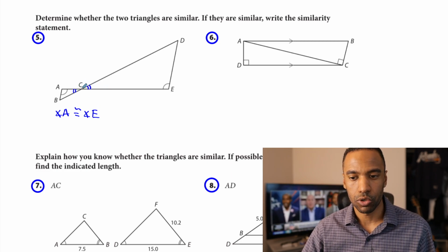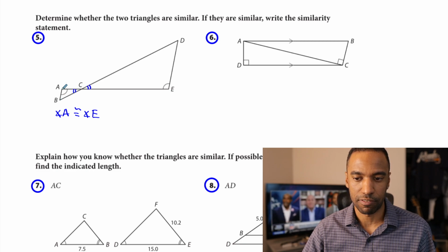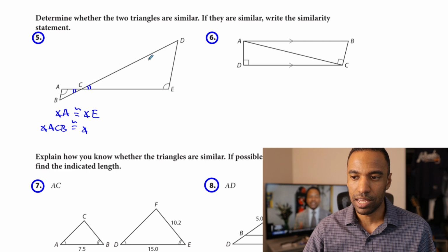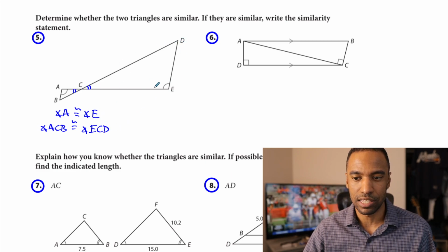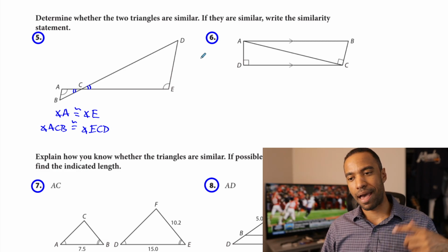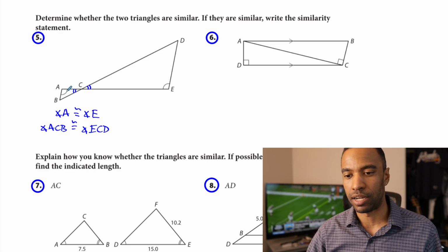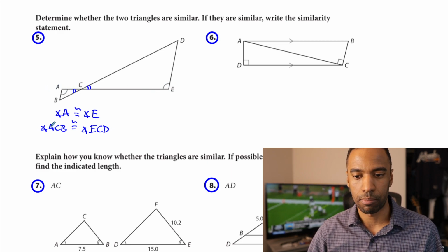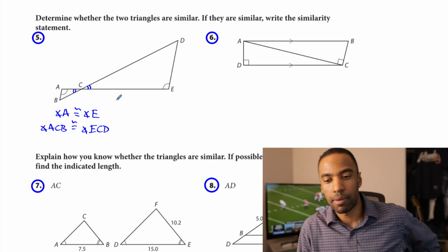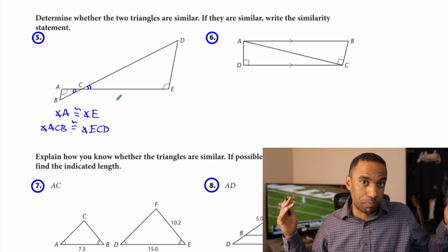I could say angle C congruent to angle C, but I think I have to be a little more specific and talk about what that angle C is. That's angle ACB. Angle ACB is congruent to angle, we can call this ECD. And I am a little careful as far as I didn't say DCE. There's nothing wrong with saying DCE. It's the same angle. But I try and match parts that I already know correspond. I know A corresponds with E, so I'm putting E first like I put A first. It's something that might help when I make a triangle similarity statement. You never know.